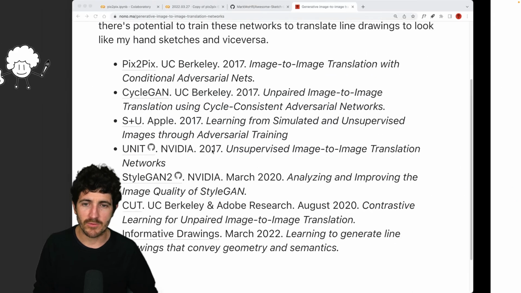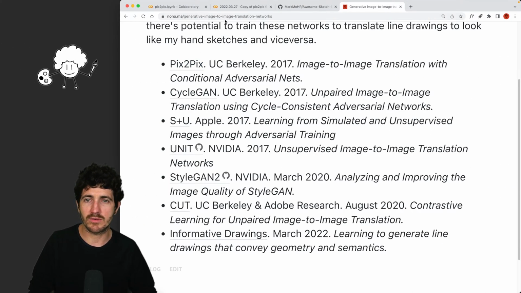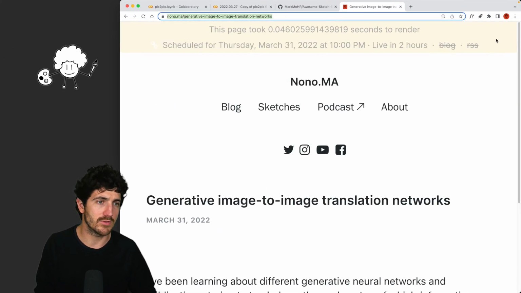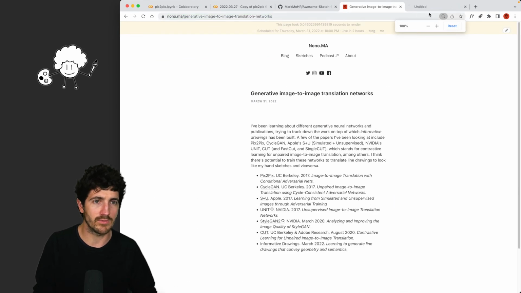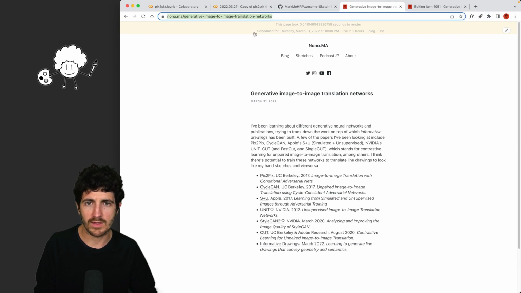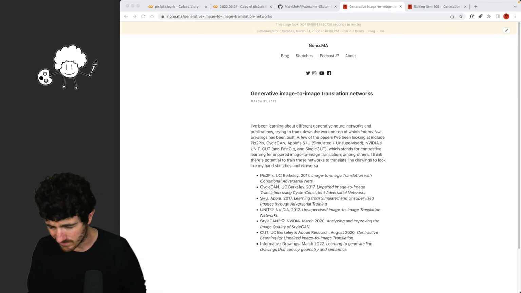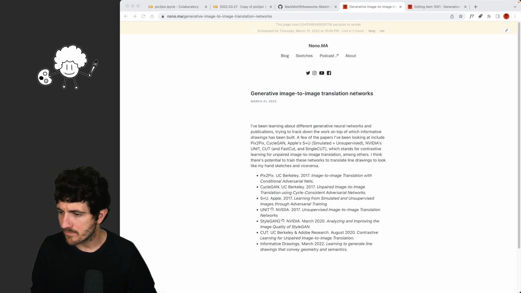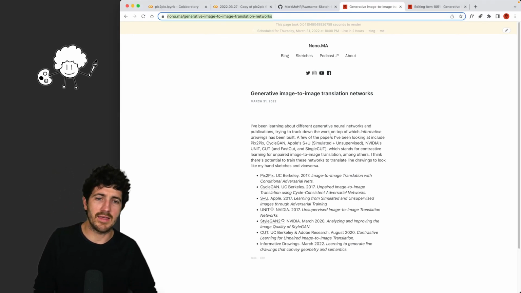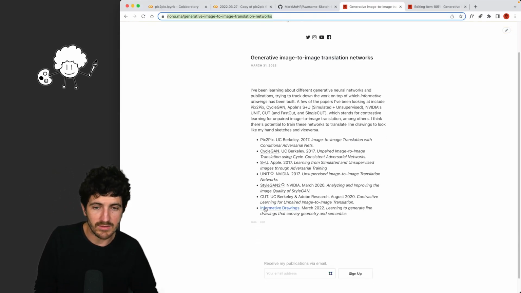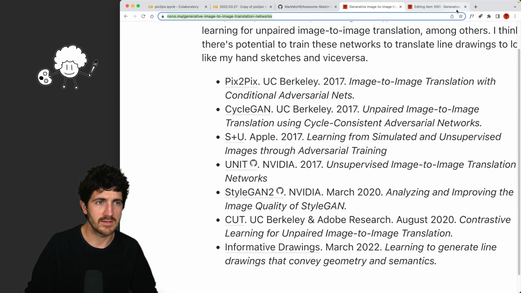So, what's interesting from here, and I'll post the link, the actual private link that you can access right now. I think I can copy it from here. I'll put the blog post. Yeah, so I put it in the chat, and from here I'm just linking to the corresponding websites of each of these networks.